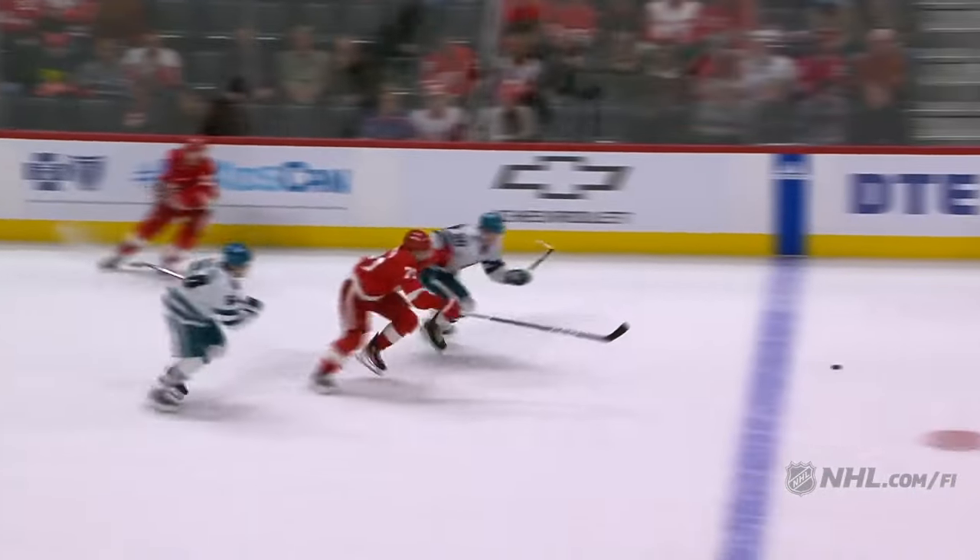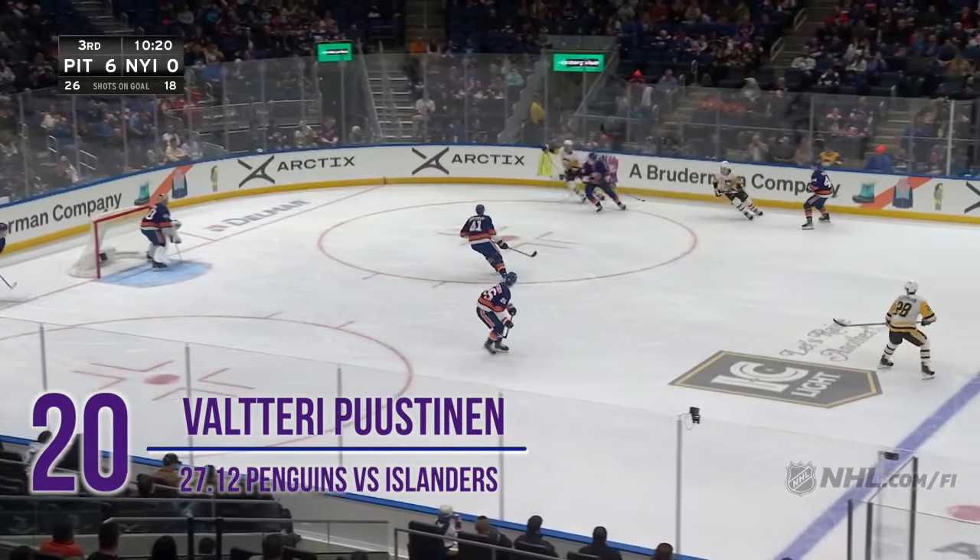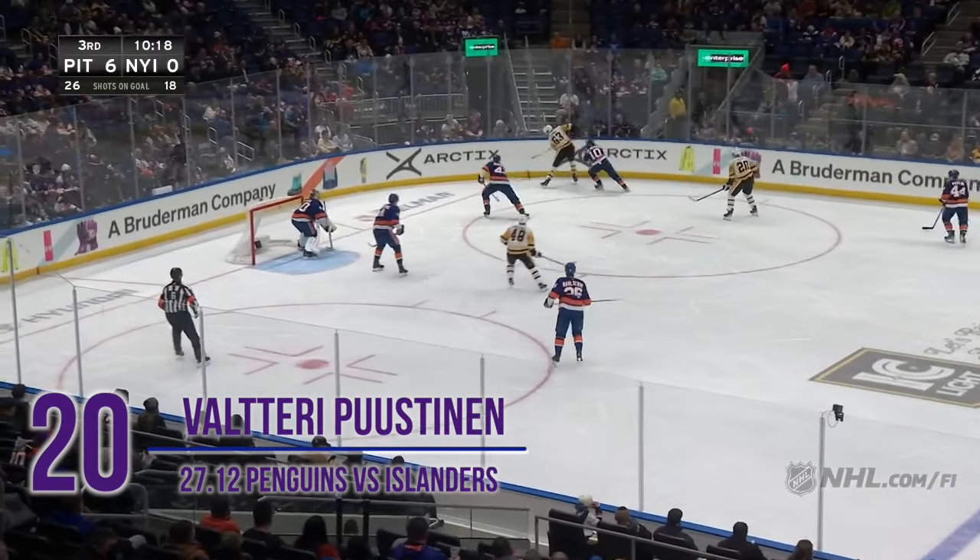It's just hustle, just checking, skating to the puck, working for the puck — never stopped working. And that's what the Sharks did all night tonight. They're in second place in the Metro for a reason, and I'm sure they're not very happy with the way things have gone in this game.